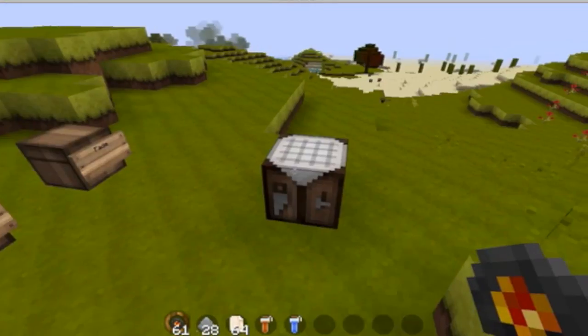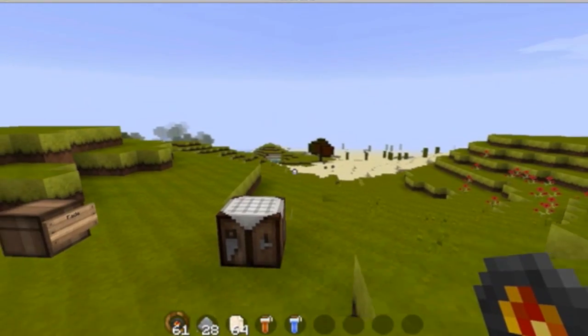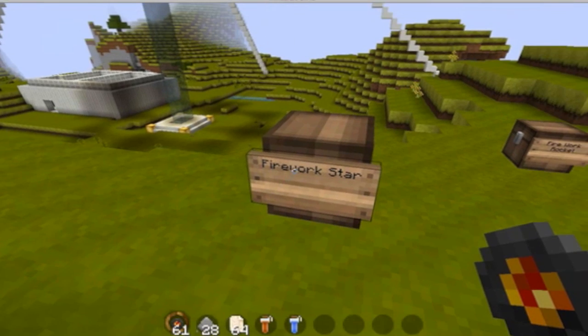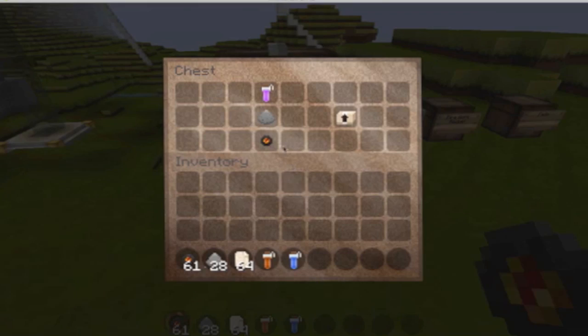But in order to start our firework, we are going to need some things first. We can't just sculpt it out of thin air. So the first thing we have to do is make our firework star. How we make a firework star is simple. We take whatever dye we want to use, whatever color we want our firework to become, and we put that on top. Then we have our gunpowder, and then, of course, our fire charge. Basically, it looks kind of like a firework as it is right now.